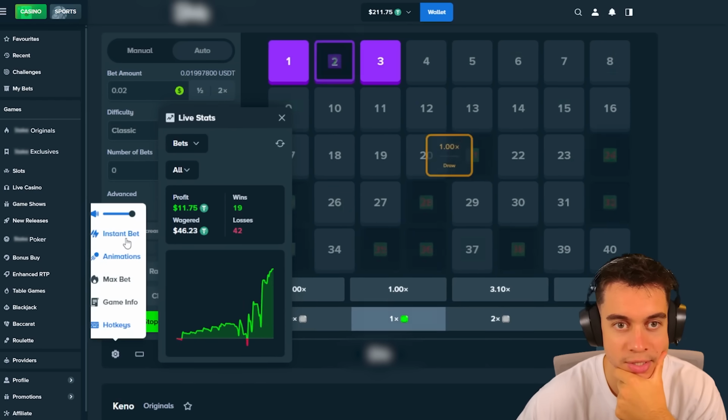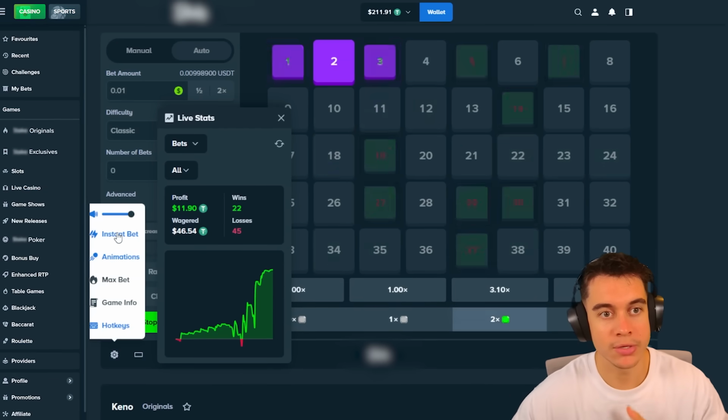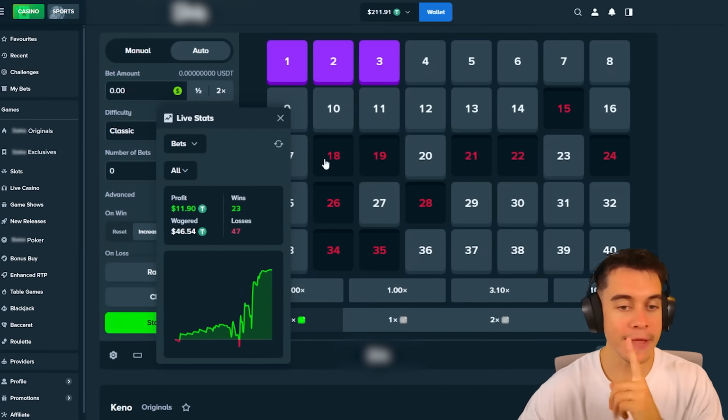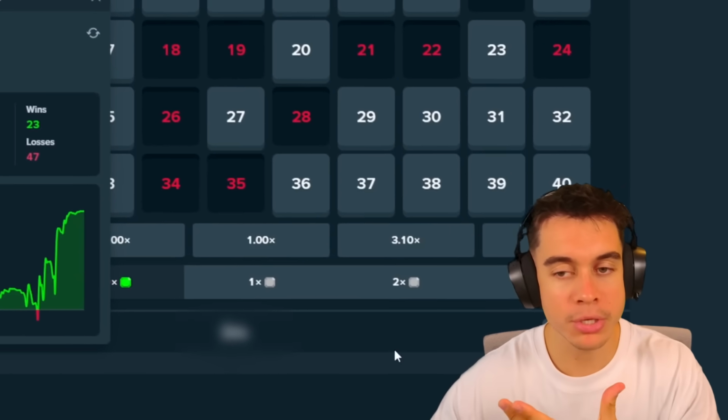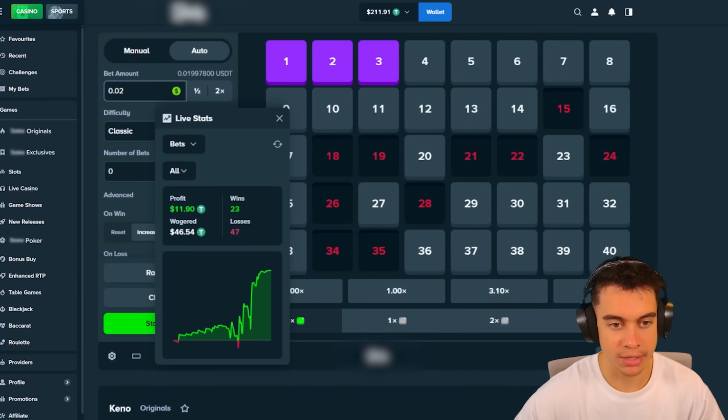That's where things get interesting. As you can see there, we hit quite a few wins in a row, which dropped the bet size all the way back down to $1. And now, okay, this is what happens. You got to be careful. If you win too often, so we hit loads of 3s there, it actually reduces the bet size down to 0. So you got to restart it at 2 cents.